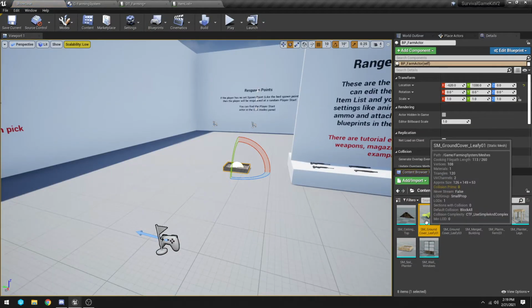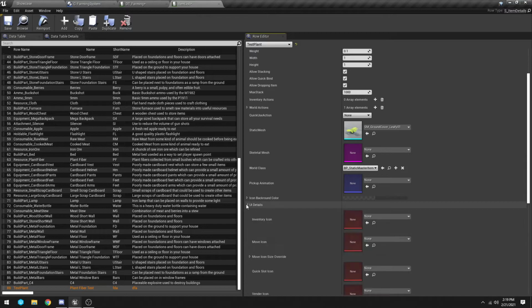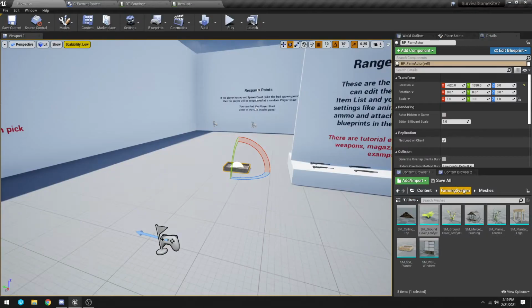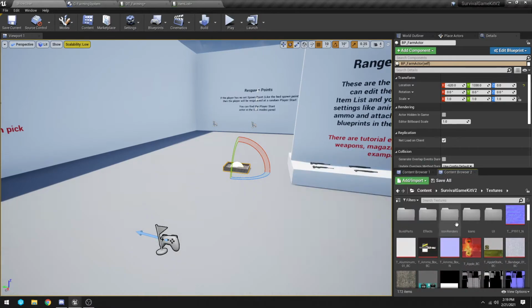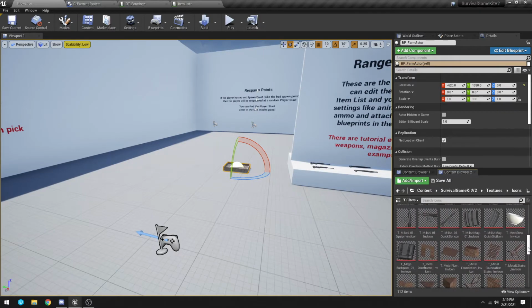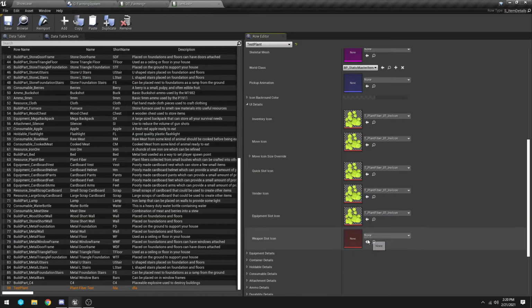Alright, now we need to find that. It's right there. We put that in here. Now you're going to get errors if you don't do this piece right here for the icon. So then we're going to go to textures, icons, and we're going to scroll down to this because that's what Diffuse uses as the default for that. And then save.